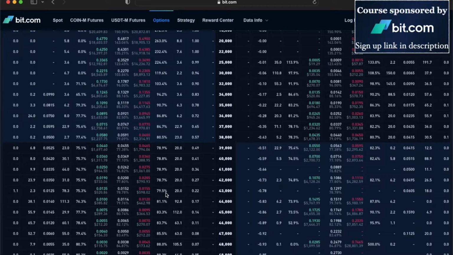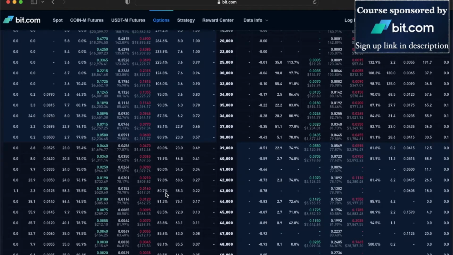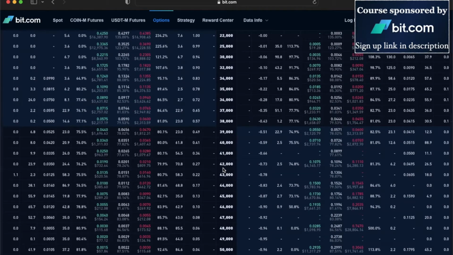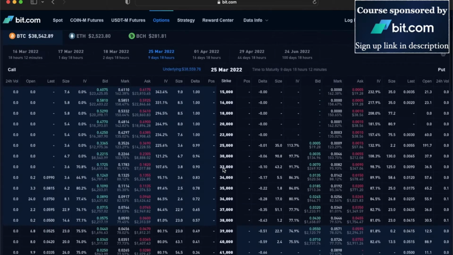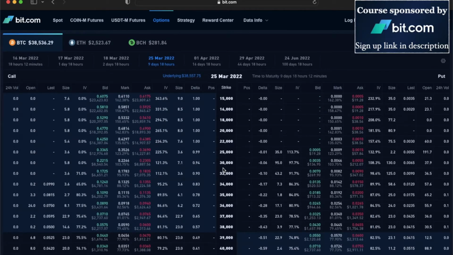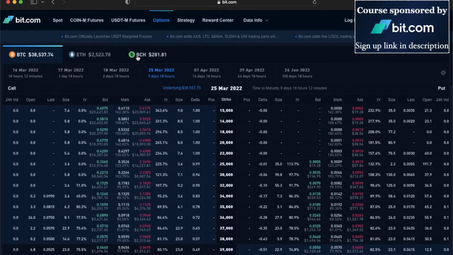Coming back to the strike price topic, strike price is basically the point from which you will be in the money. Suppose you chose the 41,000 strike price and the price goes above 41,000. Now you are in the money, there will be less theta decay, and if you close around 41,000, there will be a good amount of profit for you. Similarly, the same goes for the put option side.